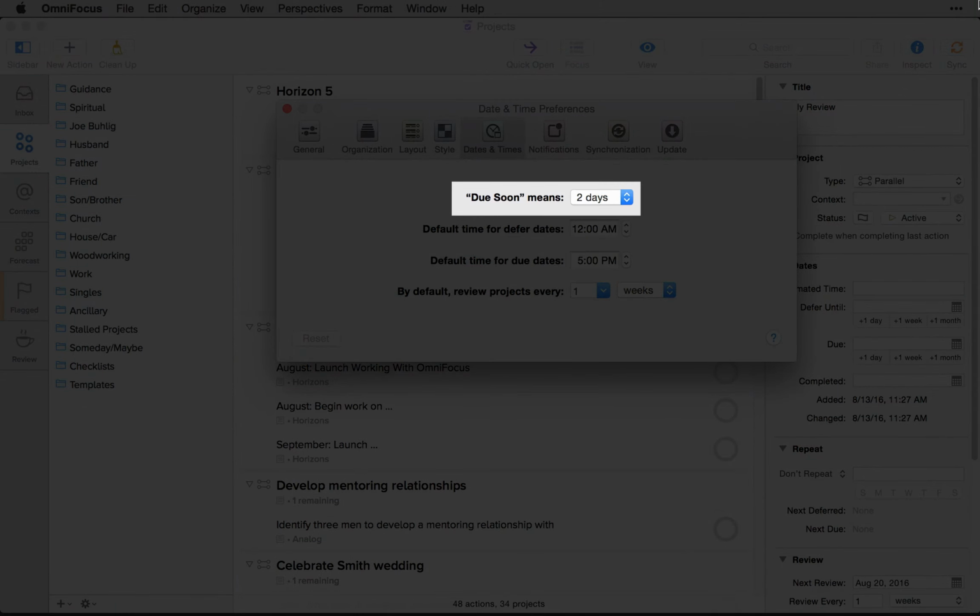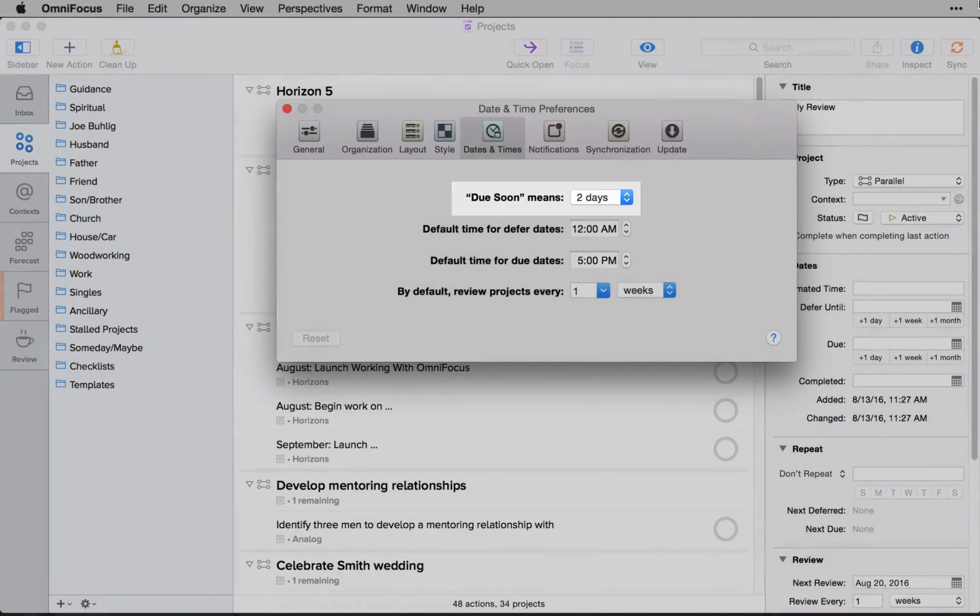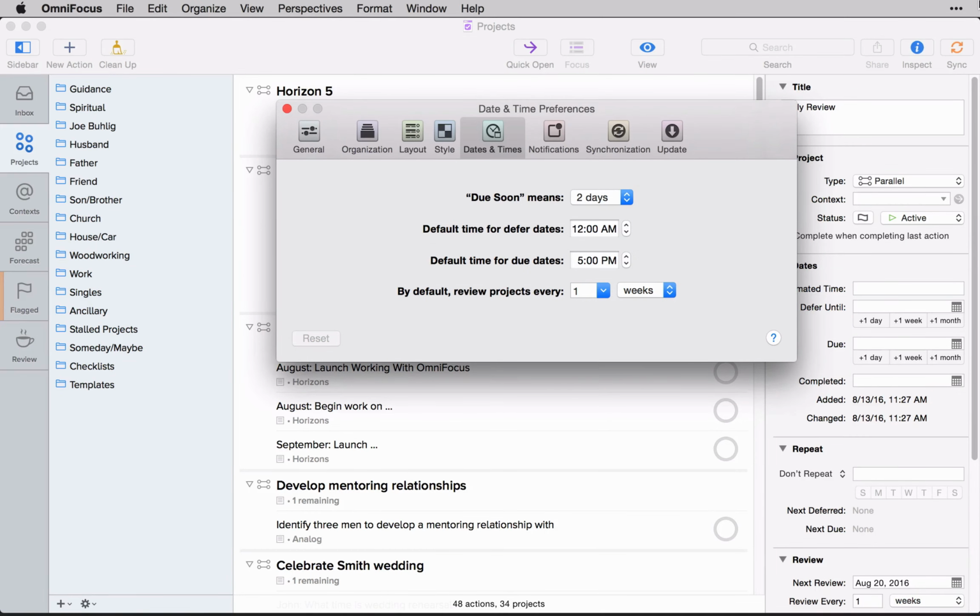Due soon indicates when OmniFocus will start to throw badges and alerts and that type of thing. For me, I want to know when something has a due date about 5 days in advance. So I'm going to adjust this to 5 days. That just means that whenever something has a due date within 5 days from right now, it will put that yellow flag on it. And then if it passes, of course, I get the red flag. But that's ultimately what that means: at what point do you want things to start throwing that yellow flag?